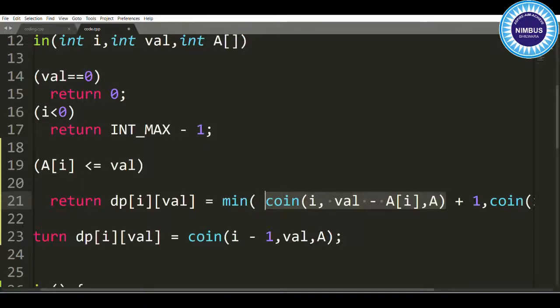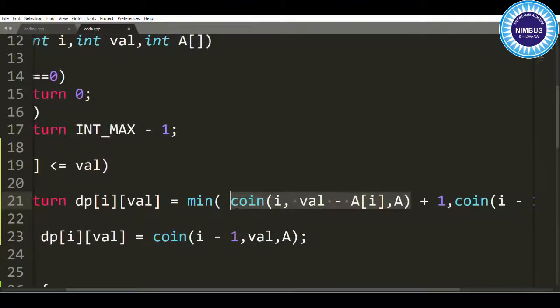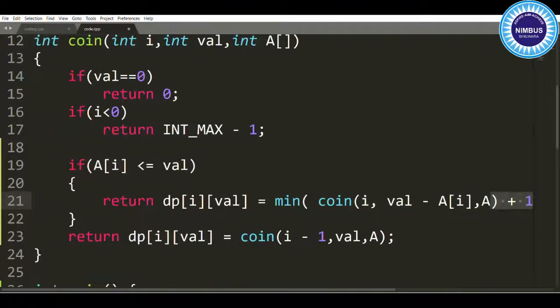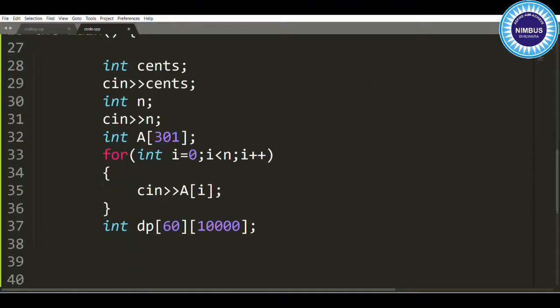So it becomes a very large negative number, and when you're trying to find the minimum between a positive and a very big negative number, then definitely it's going to give you a negative number as the answer. So we don't want that, because we are doing +1 here. So that's why when we were doing our recursion function, we did int max minus 1. Okay, now that thing is clear. So let's come back to our iterative solution.